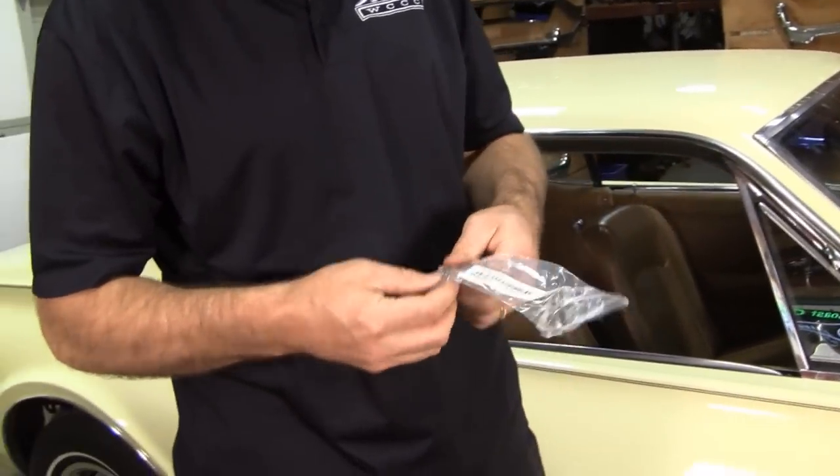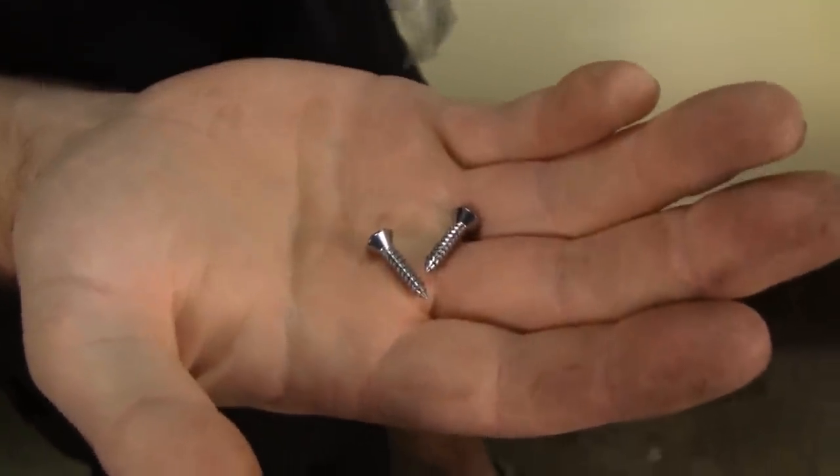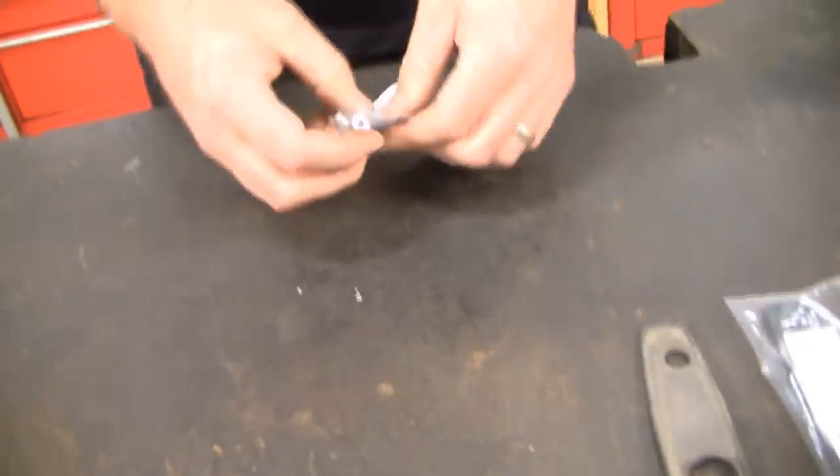The next piece of hardware they give you — and I say 'they,' we had this mirror made; we got Scott Drake to make it using a reverse mold of the driver's side base with their existing Mustang head. So thank you Scott Drake for that. But this hardware they give you to install the mirror — that ain't gonna work. It'll work for oh, 20 or 30 door slams, but those are gonna loosen up. That is not how they were mounted from the factory. Take these and throw them in your extra screw pile.